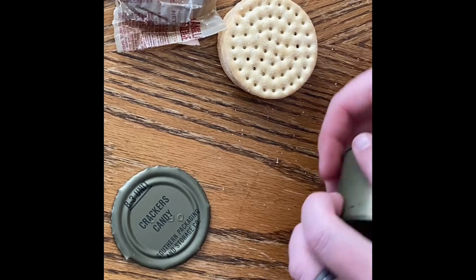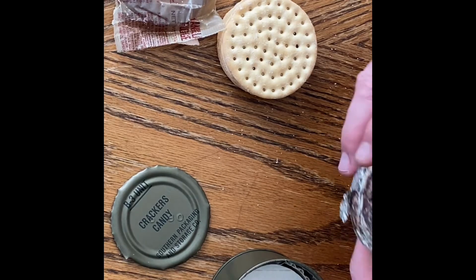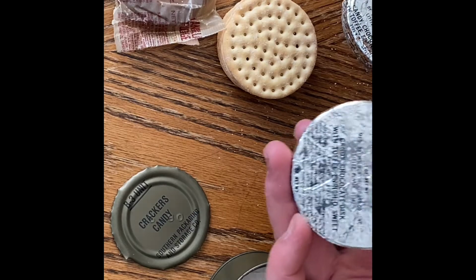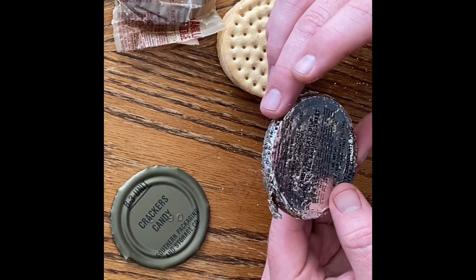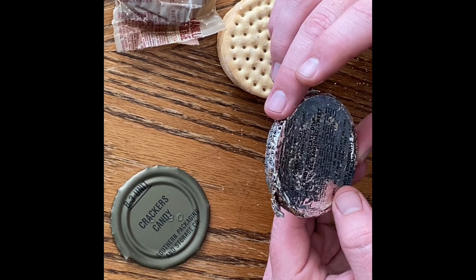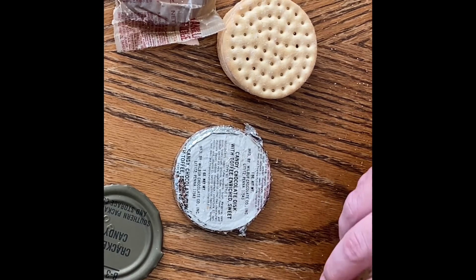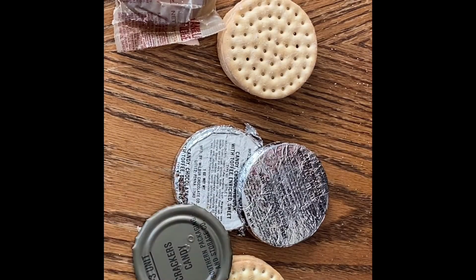So there's that, and this one has candy chocolate disc with toffee enriched sweet. I'm going to save one of these. I'll probably save this one here. It's the better looking one. I'm going to put it in my collection. This one is candy chocolate disc with toffee enriched, manufactured by Wilbur Chocolate Company Incorporated, Lititz, Pennsylvania. And then again, same style crackers as the other one. I'll set this one back in here for the shot. Ooh, I got that upside down.